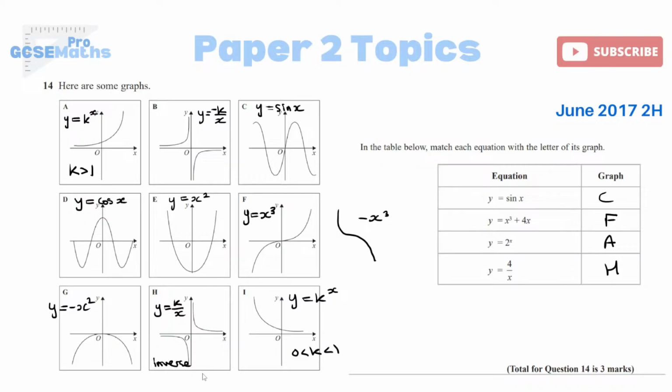Direct proportion is just a straight line, like this. It's a linear one, you know, y equals mx plus c. And this one is inverse proportion. So if they ask about proportions, those are the two. Direct is just a straight line going up, and inverse is the normal reciprocal. Obviously, you also need to know the tan graph, but apart from that, I think that covers the majority of the graphs that you would need to know.